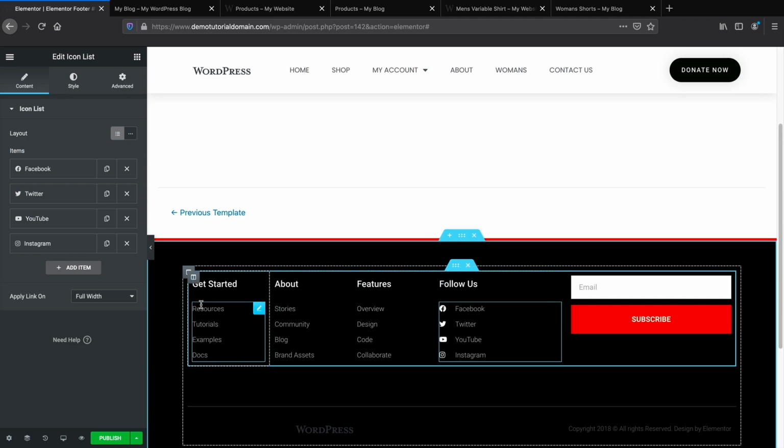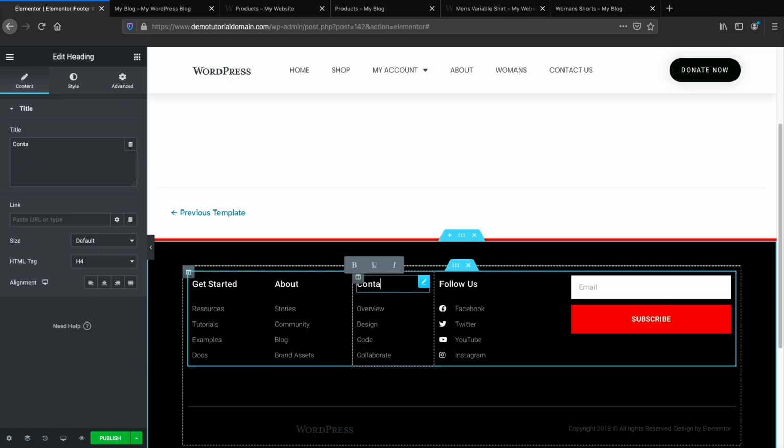Now, the footer might be a little different and might be a little tricky. So you kind of have to think outside of the box here. So for example, you're going to put like the contact us here, right? Contact us. And then maybe this can be like the shop page, right? So we have the shop, the about, the contact, and then you can go ahead and put whatever you want there, like for the social media icons.